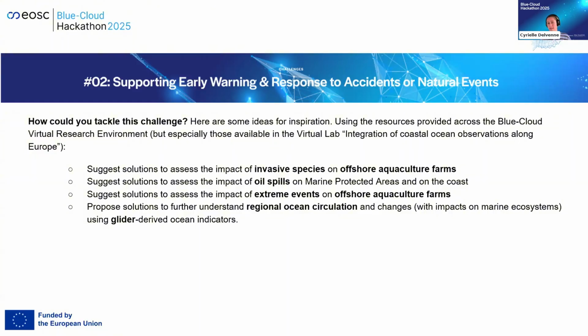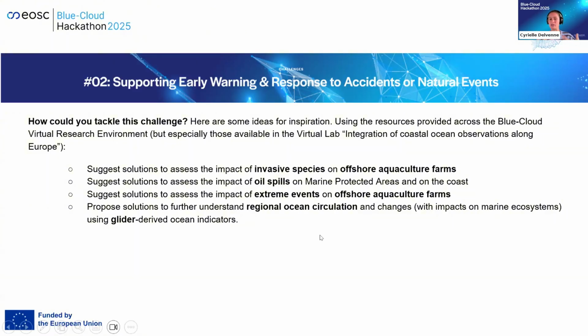It could also be on MPAs, so on marine protected areas. You can also suggest solutions to assess the impact of oil spills on marine protected areas or on the coast itself, and suggest solutions to assess the impact of extreme events on offshore aquaculture farms. You can do that using thematic service 2 of VLab 1. If you don't know what I'm talking about, go back to the previous presentation we had on VLab 1. They explain everything about these tools.